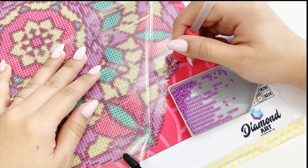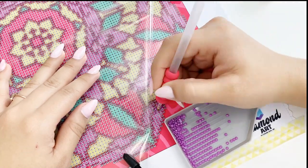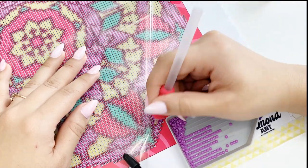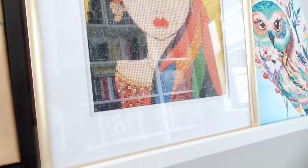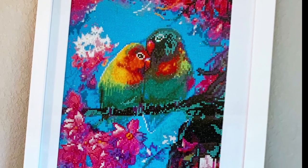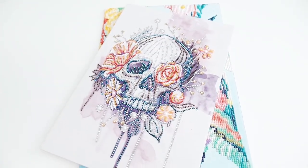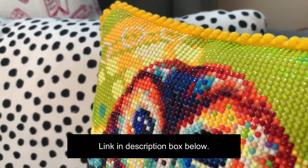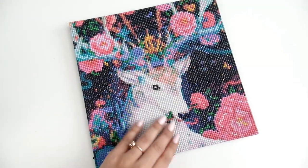Once you've got the basics down of diamond painting, you're going to want to figure out what you want to do with your finished piece. Here are a few that I have framed, either using existing matting I had lying around or by making my own DIY matting with foam board or poster board. I've also mounted diamond paintings to poster board so they're freestanding and can prop up anywhere. I've even made a diamond painting pillow out of a finished piece. There are lots of different ways to display diamond art — it's really up to you and your personal preference.